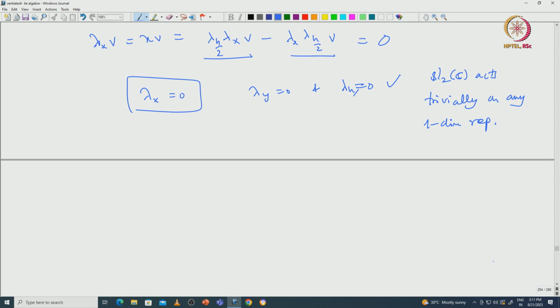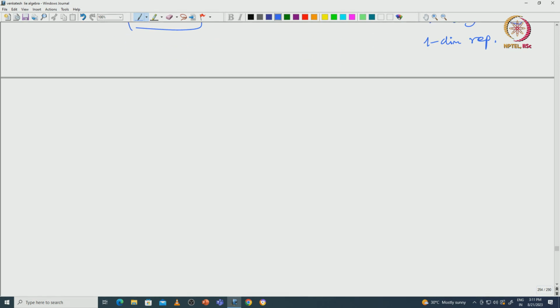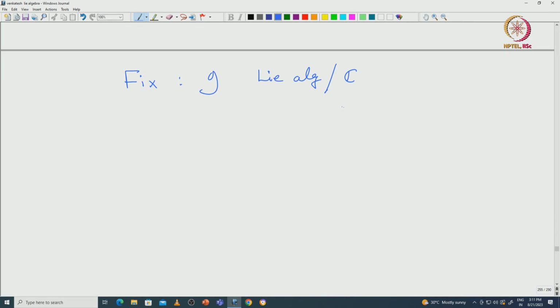To state the isomorphism theorems, we need to define what is called a homomorphism in the category of representations of G. We will fix the Lie algebra G, and then consider all the representations of G. Those are all the objects in our category. So, what will be the homomorphism in this category? It is natural to define it the same way as homomorphisms of representations when G is a group.